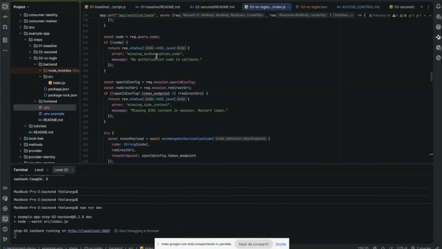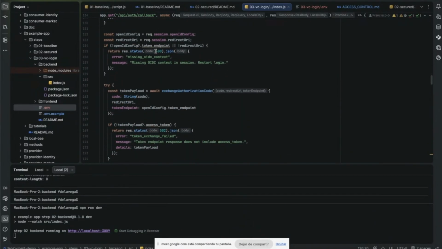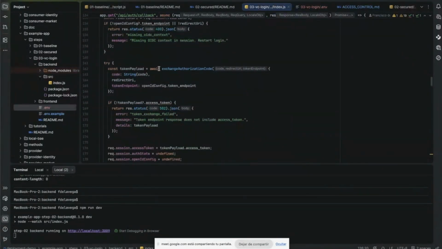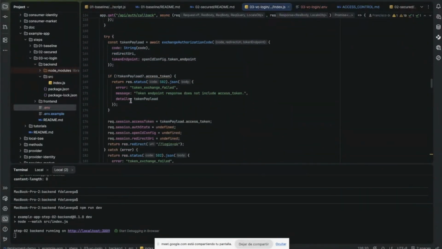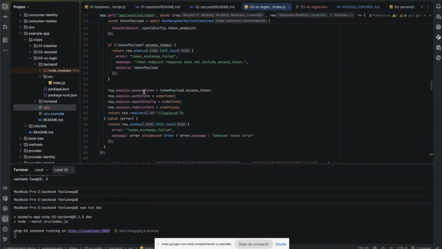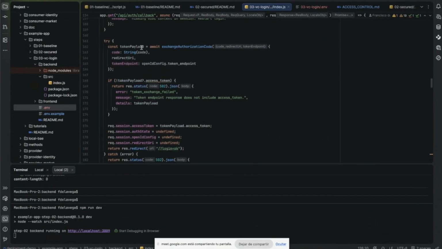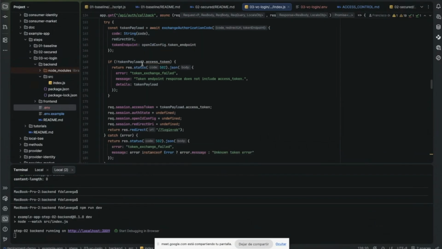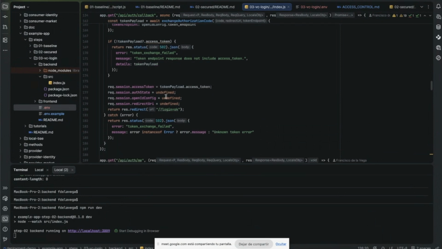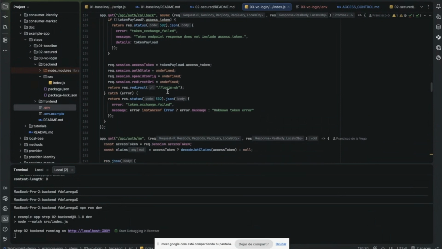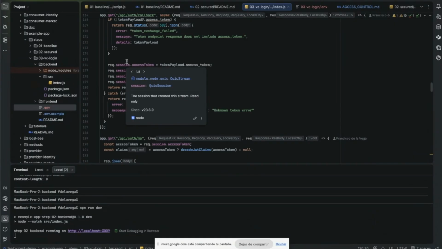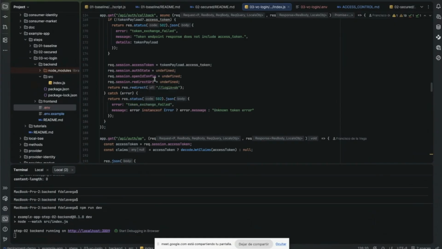This is typical OpenID Connect. And then I exchange the authorization code, you see, for a token, an access token. So I make the request to this endpoint, passing the authorization code, and that gives me an access token. So finally, I pick the access token and save the access token in the session. And when everything is okay, I redirect my page, my browser, again to the login. Okay, to the initial page.